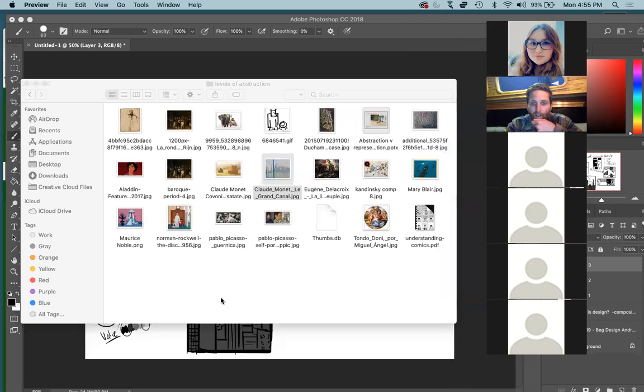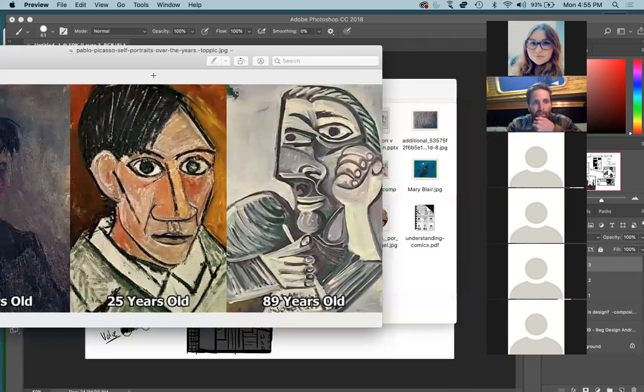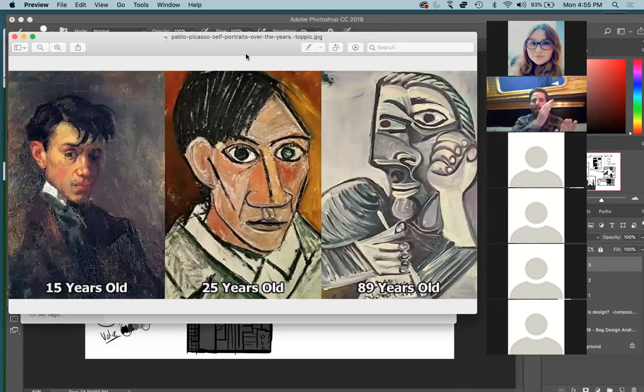And then we had some artists like Picasso, who you guys have probably heard about. I think it's cool just looking at his own development as an artist, how his own style abstracted as he aged and as he developed as an artist. So this is how he painted when he was 15. Okay, it's pretty good for a 15-year-old. Super realistic, very well done. That's a self-portrait. And then as he developed, he, along with a bunch of other artists, kind of invented cubism, which is basically a form of abstraction.